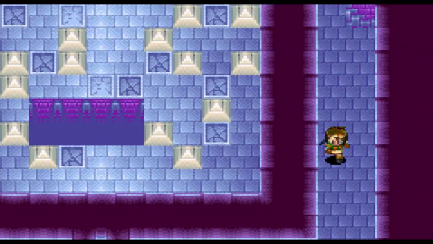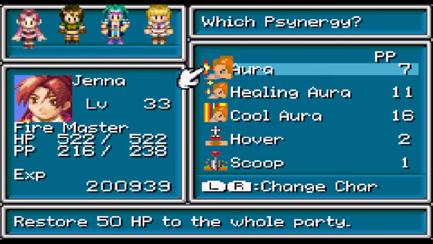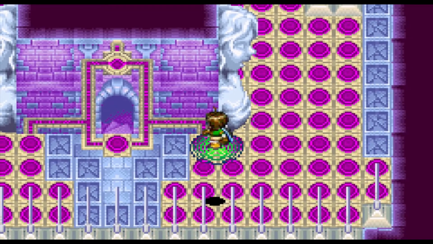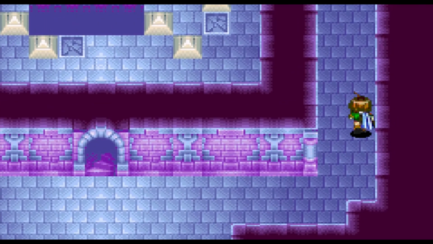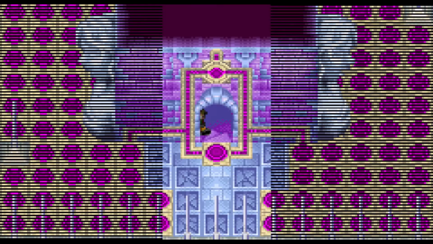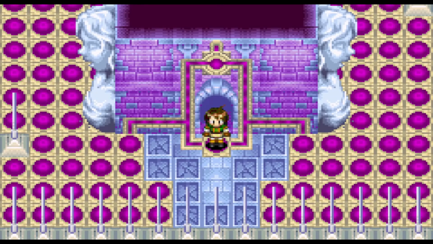Really? There's nothing here either? What? Nah. Okay. I think this might be something that we need to figure out next time. Just because it looks very complicated.